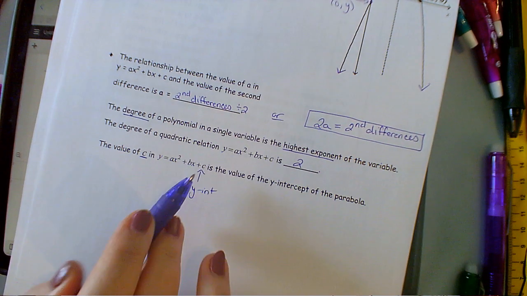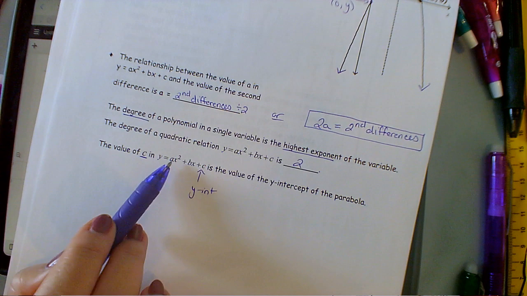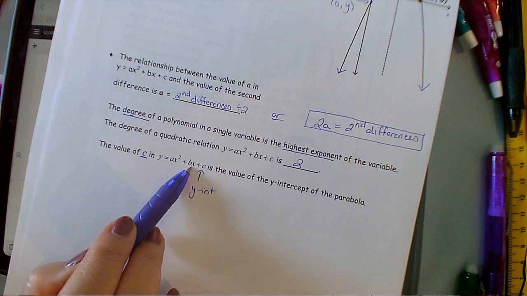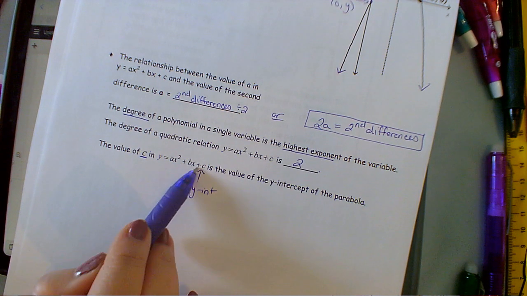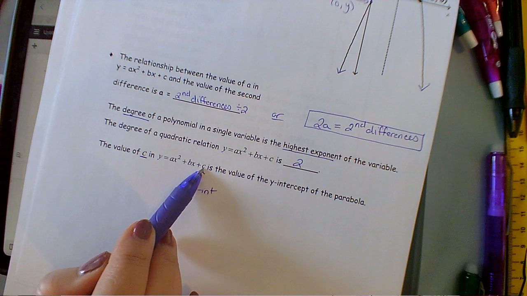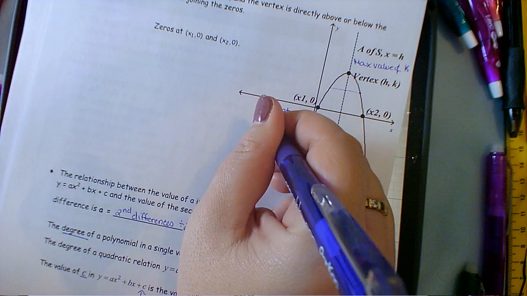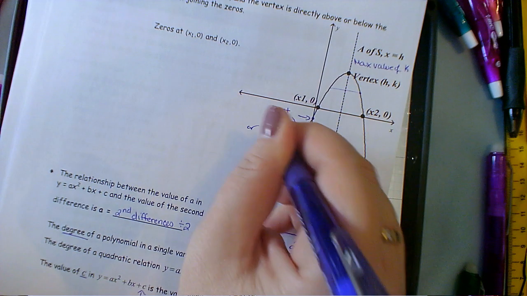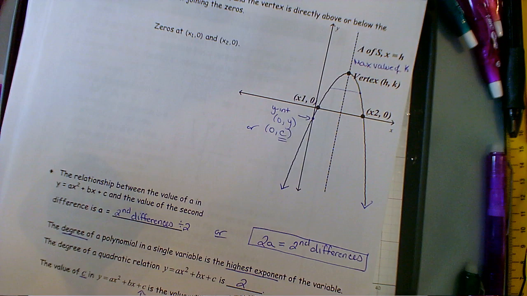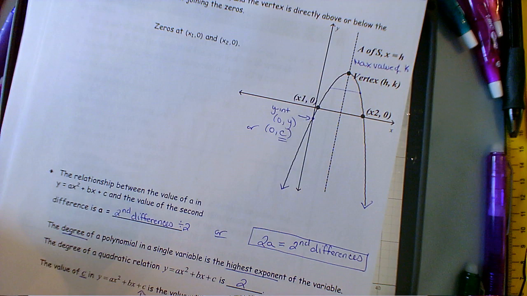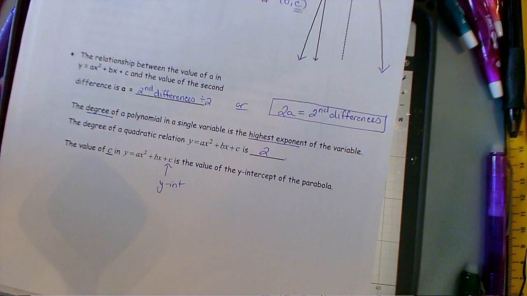Whatever number is sitting here, that's your y-intercept, because remember, the y-intercept is when x becomes 0. So if x becomes 0 here and here, these two terms go away, 0 plus 0, and all you're left with is the constant. So another way of stating 0 comma y would be 0 comma c. That c number at the back of the equation in standard form is your y-intercept. That's a good sign when you're looking at standard form that you have the y-intercept staring at you.